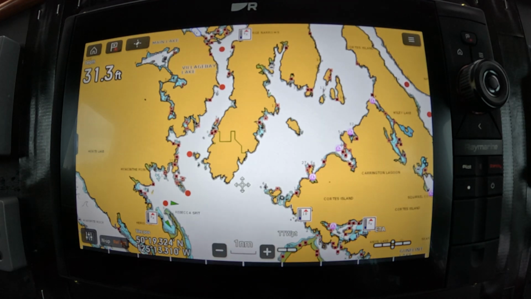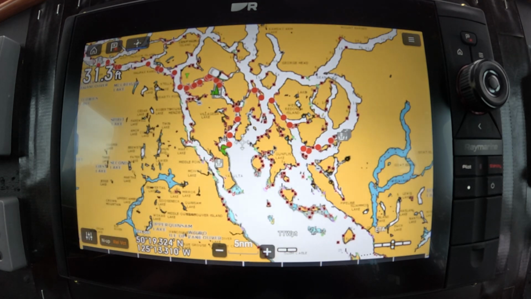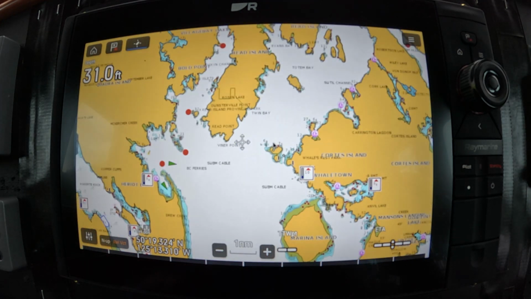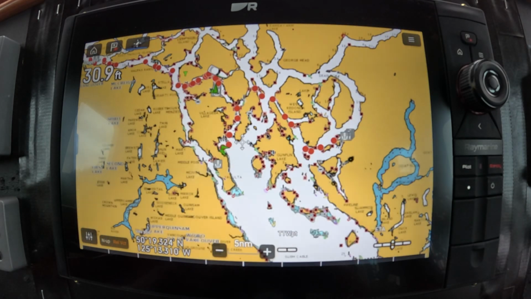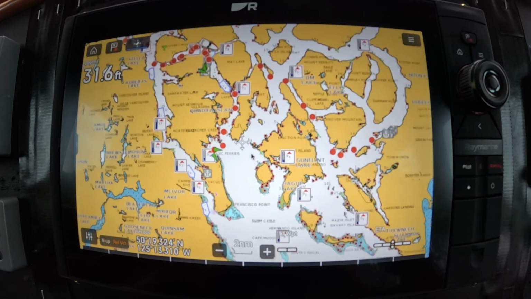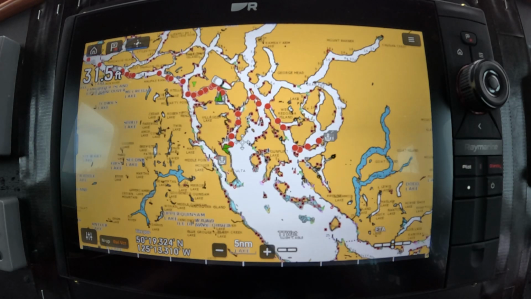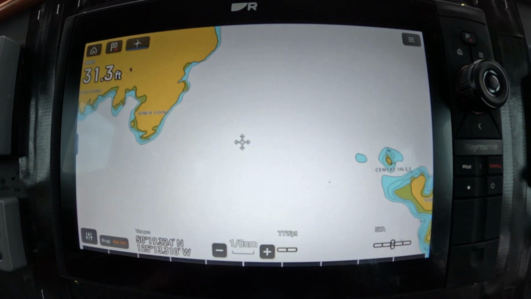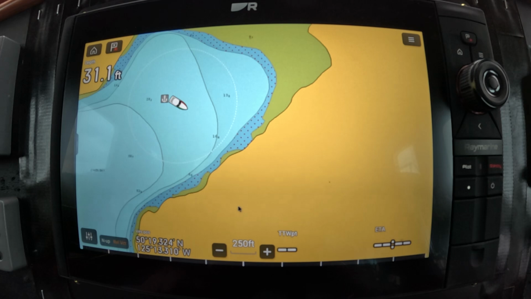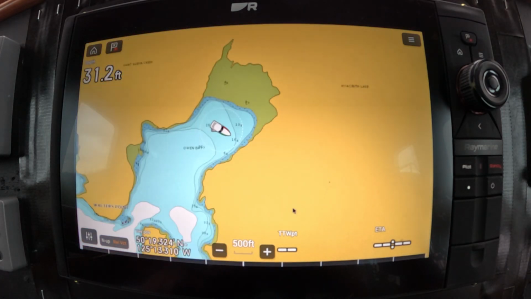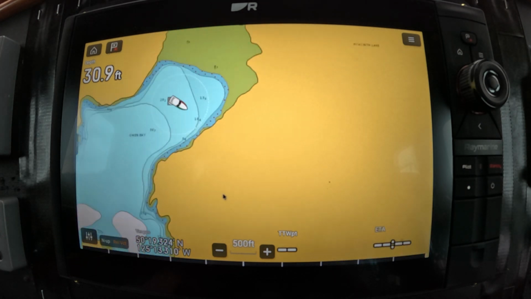This will orient the display to north up, which is a lot easier to kind of orient yourself. But when you're driving the boat, well, you can put it on anything you want. But anyway, here we are. This is the Desolation area, and there's my boat location. So basically I zoom in, and if I want to find my boat, there it is right there. So there's where I am right now, and I'm in Owen Bay, for what it's worth.